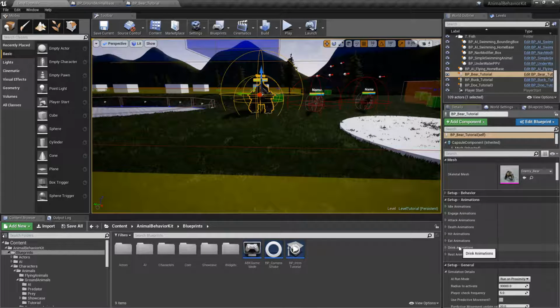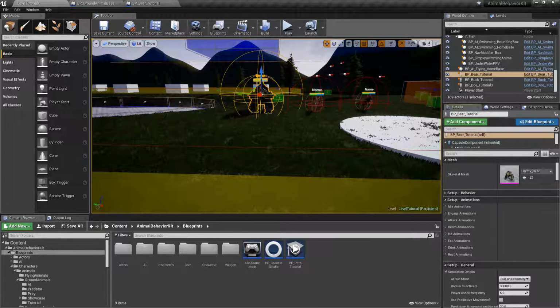If you buy packs or assets from the marketplace, a lot of these are going to be included. Definitely attack and death and hit are the most default ones. Eat and drink, some of the asset packs don't have it. So in that case, the animal will just stand next to the food and not have an animation. But again, it doesn't really matter. Add as many as you want here, but if you don't have them, no worries. That part of the animation process is just not going to play.